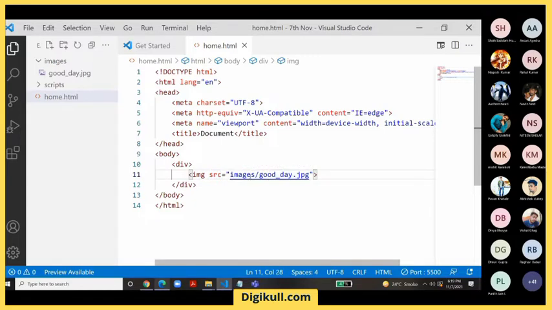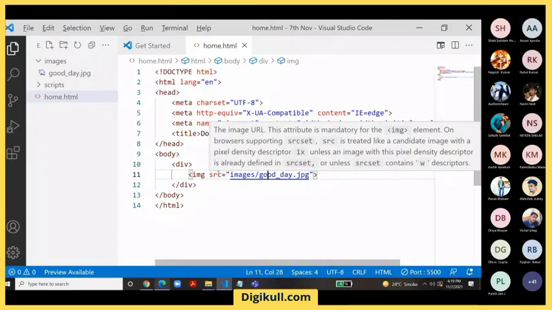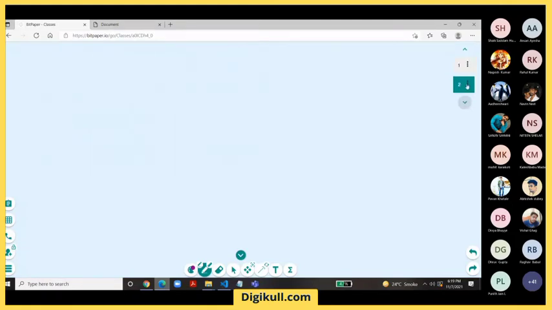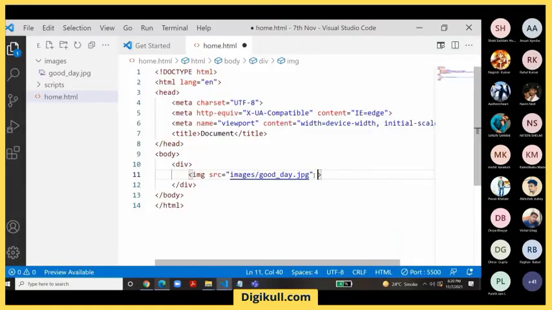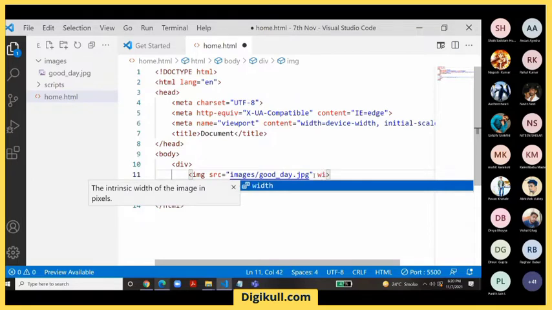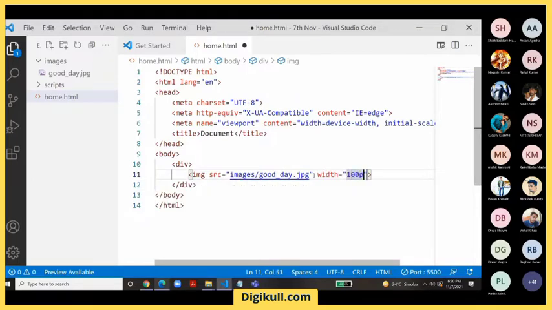Now let's start looking at different attributes we have. First one, which I have just shown, is src, which was available with your anchor tag. Second, if I talk about this image tag only, we have width and height, as someone has mentioned. So you can directly specify the width and height here with the image tag. You do not have to go directly to the styles to do that. I can write width here. Suppose I want to limit it to 100 pixels and height also the same.